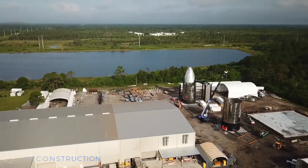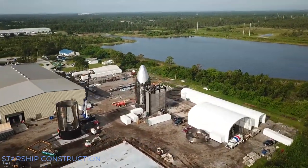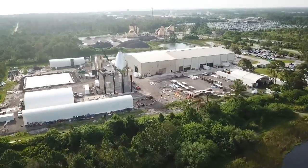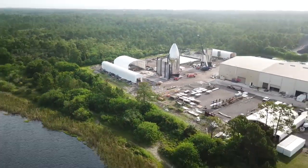Rapid progress is made in Florida. Also in Cocoa Florida, construction is making rapid progress. It literally looks like an ant nest — very busy and loads of things going on. If SpaceX wants to stay true to their schedule of making Starship go up to 20 kilometers this year, they'll have to keep this pace going forward.